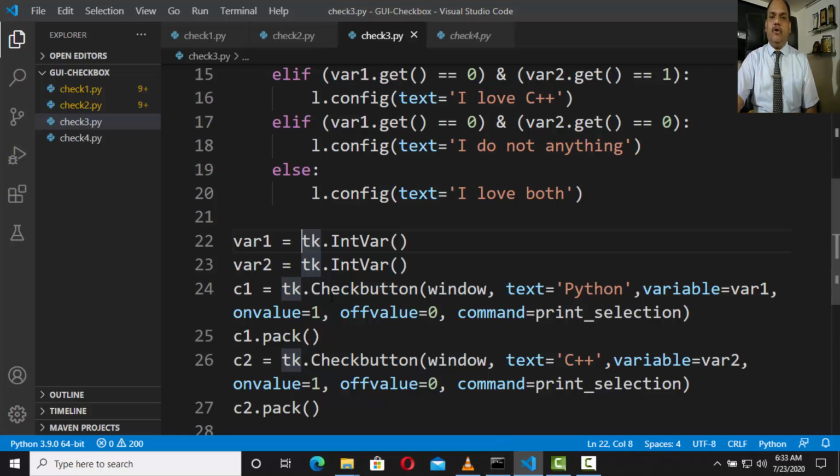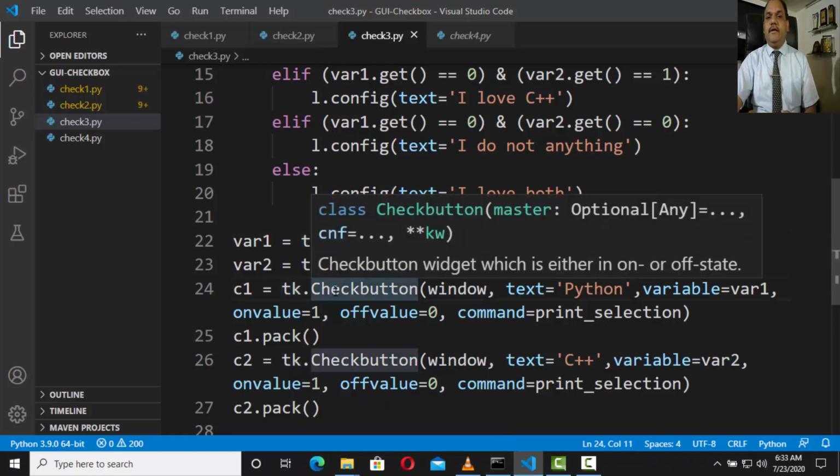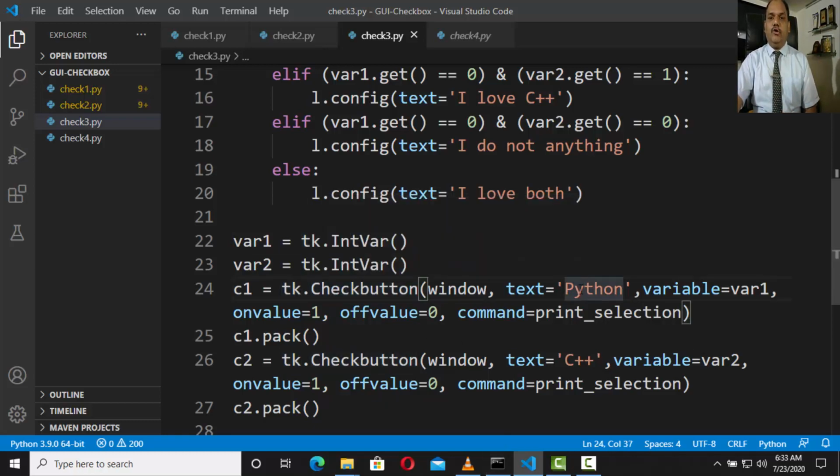So here in this case, check button 1 is actually referring to Python, and variable var1 holds the status of it. And in case of check button 2, C++ is the text appearing, and its state is held by var2, and the command which is going to process the event is called print selection. So var1 and var2 hold the state of that particular check button, and print selection processes the event.